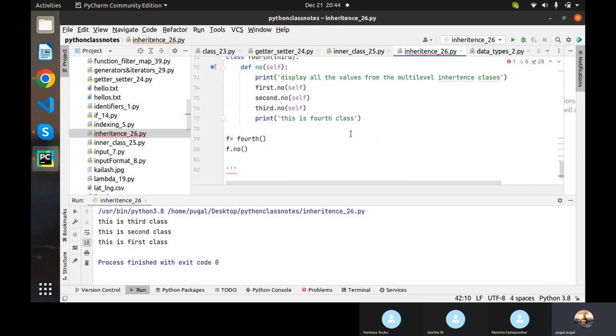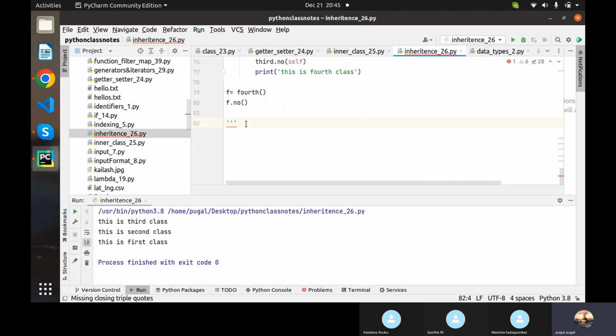So what I'm trying to make a point here is that in here we used to call it one to one, or single inheritance, multiple inheritance, and multi-level inheritance. But whenever you get into the field of web development, there they use different names. And I think everybody knows Django is a Python framework, right? So everything whatever you are seeing in Django is completely 100% made by Python only. So that's the point I'm trying to make here.